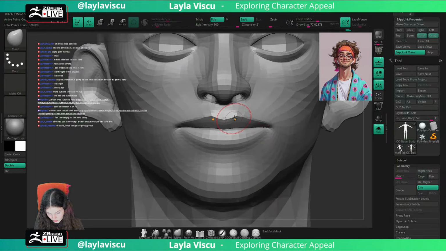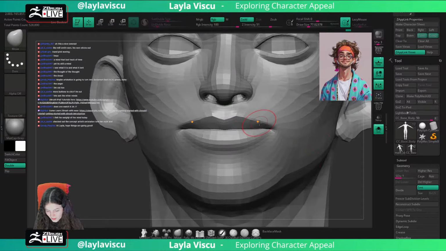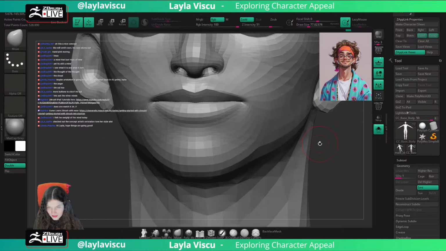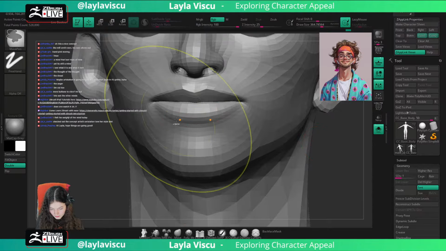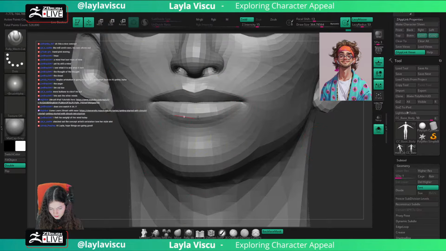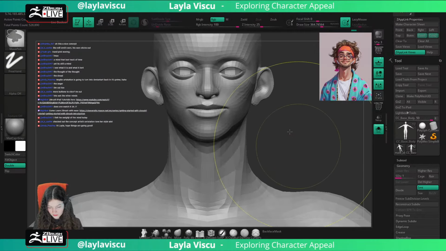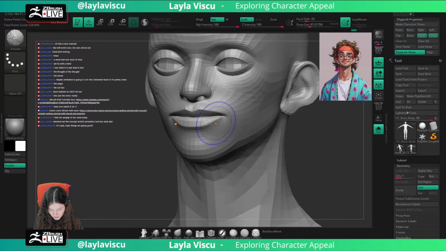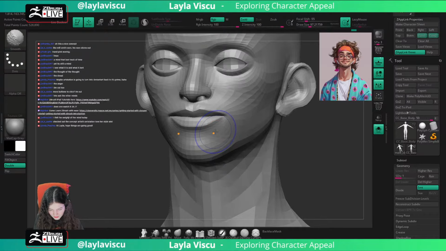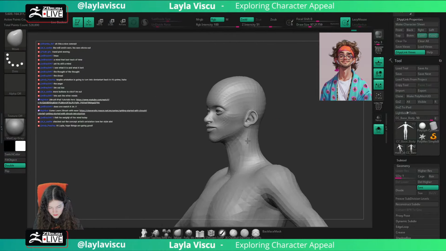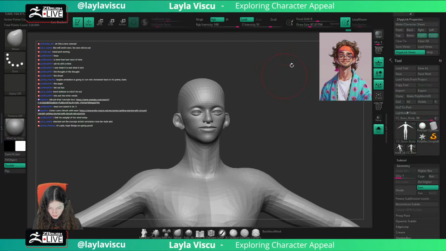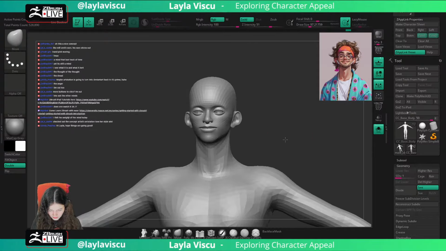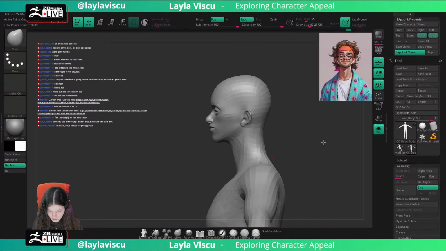Defined Cupid's bow, which is really sweet as well, and a big bold bottom lip. Too defined. I don't want to commit to it yet, so I'll just leave it undefined for now.